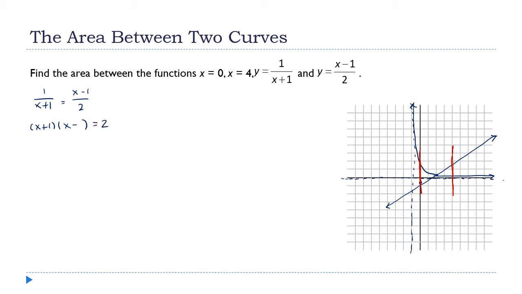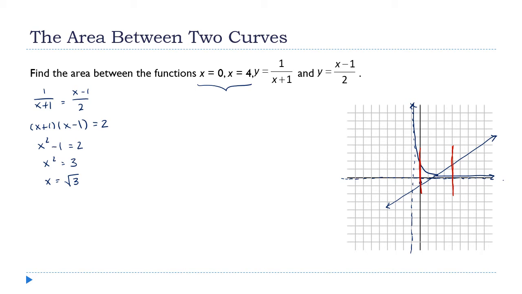Sorry, got ahead of myself. x minus 1 equals 2, so x squared minus 1 equals 2. x squared equals 3, so x is the square root of 3. And I just want the positive one, right? Because we're over on the right side of the y-axis, so our x value range is just positive numbers.